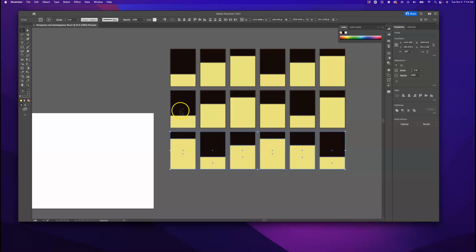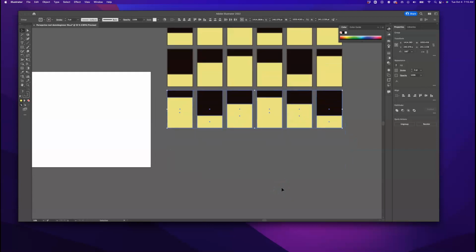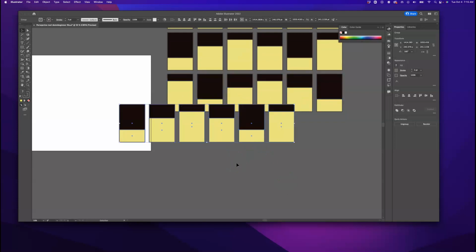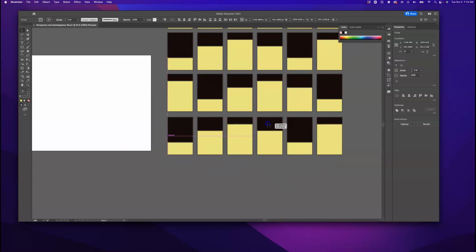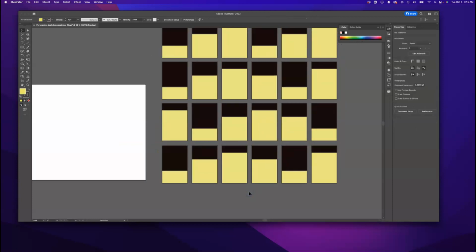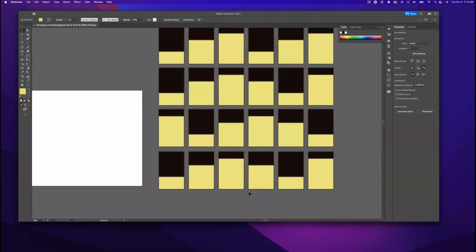So now instead of a short window, a short shade, I have a longer one, and then I have some variation again happening. So it's all about trying to find some variation. I'll bring that one I just copied again. I'll go Command V, and I'll bring that one in. And now I have a nice set of windows, right? So let's zoom out a little bit.